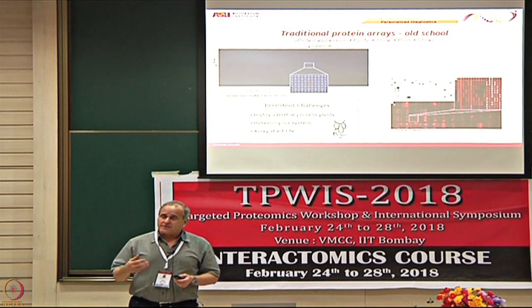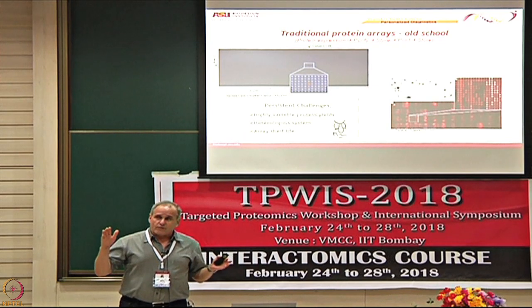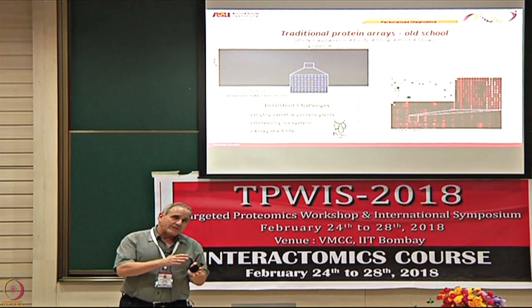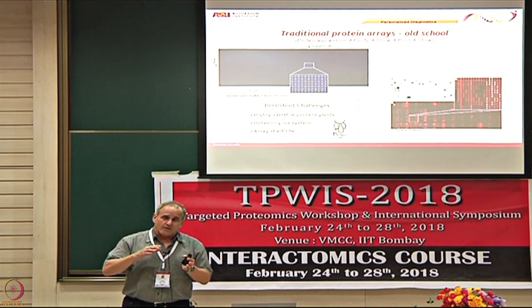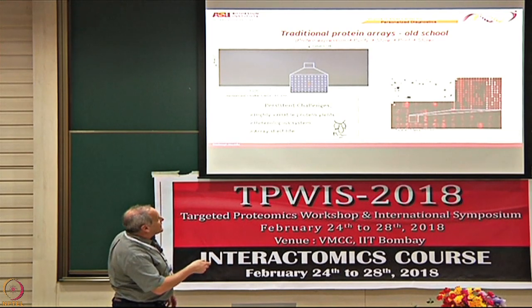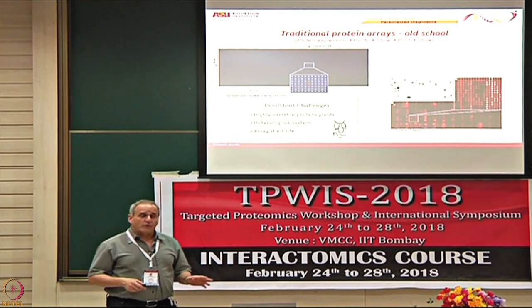It has limitations. The amount of protein that you end up printing varies over several logs, so by several orders of magnitude. So much of the protein tends to be on the lower end of that spectrum, so very weak amounts of protein added, and then a few proteins may be, you know, 10,000 times more than that. And so you end up with an array that might have this look, where you see some areas of strong signal, but then lots of areas where it's relatively black because there's almost no protein there.